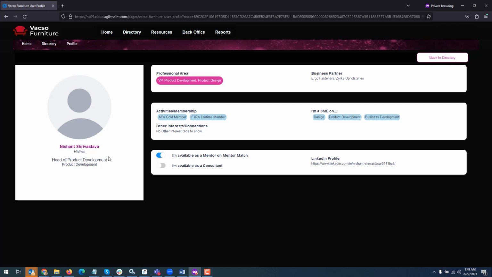So as you can see, it is showing me that in the company directory, there is an employee name search, title, professional areas of expertise, activities, memberships, those kind of things are shown. So you can create these kind of pages as well and embed it within your main website.